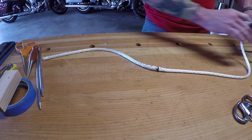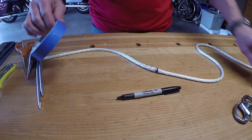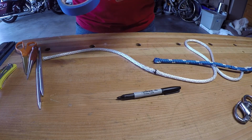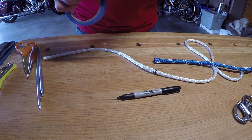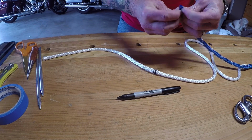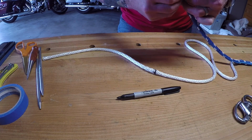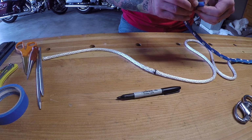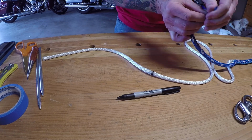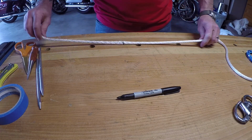I'm going to pull that cover back even further now. We're not going to mess with that too much. I'm going to put a little bit of tape on the end of there real quick, just so that doesn't start to unravel too much. And actually here in just a little bit we'll be working to move this cover through the core, so we're going to have to tape it anyway. You can see, just put a little bit of tape around there, set that off to the side. Now let's go back to this.